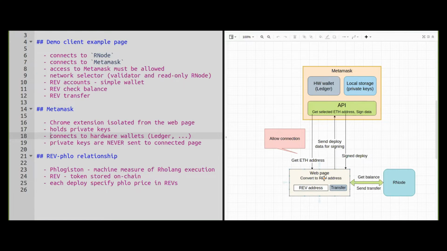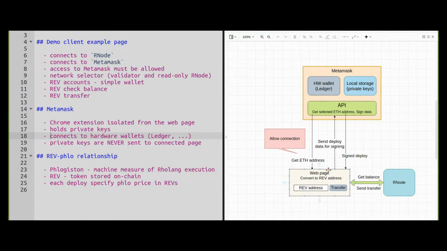In that way, we are pushing data to Arnode, so we need to sign it. We send a second request to MetaMask with the data that we want to sign. MetaMask is not giving us the private key, but we are sending the data to MetaMask so that it can sign the data and give us back the signature.